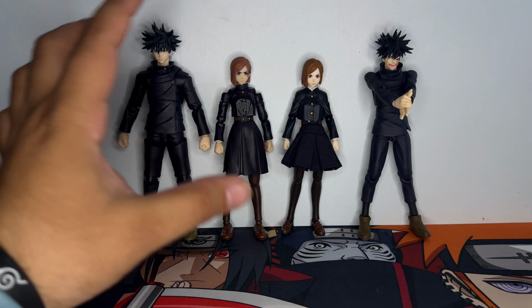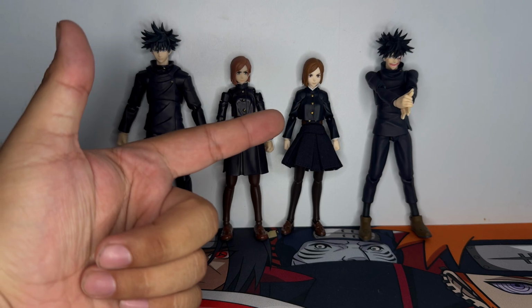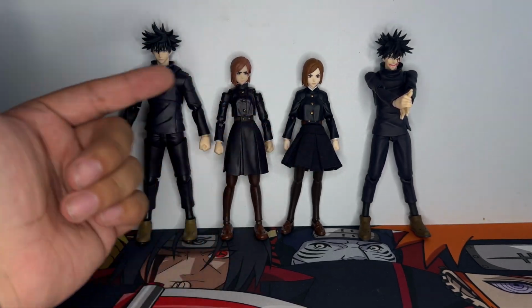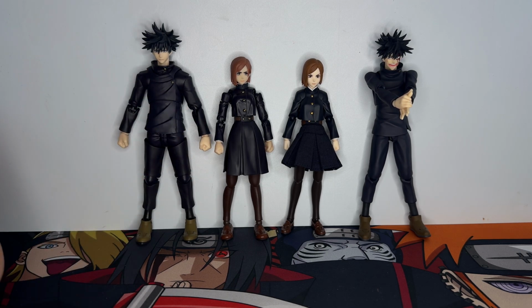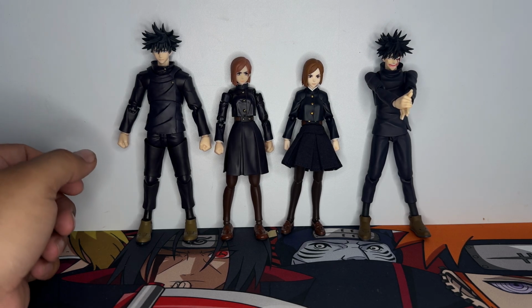This SH, I know, sorry guys, we're off topic, but I just want to say this. He should have brought this face right here that Figma brings. That's the reason I got this. And he brought his demon dog. I remember I did the review between the two. This guy brought little to nothing accessories, and then just another one for Yuji or Sukuna, which sucked in my opinion. He could have brought so much, man.